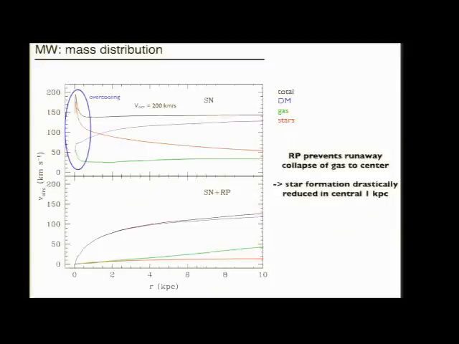If you look at the circular velocity profiles, you see the signature of overcooling of the gas towards the center, runaway formation of stars, and a very spiky rotation curve with a peak circular velocity of about 200 kilometers per second. And you see that in the model with radiation pressure there's no bulge, very little stellar contribution, and the rotation curve is flat and dark matter dominated at all radii. So the star formation is drastically reduced, especially in the central kiloparsec with radiation pressure.